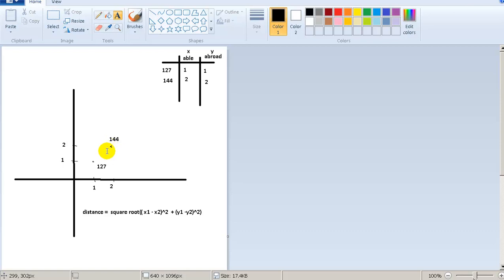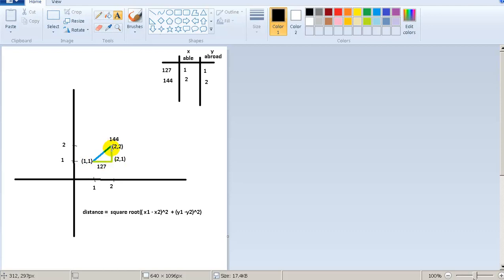Okay, so in that case, we could talk about a distance between 127 and 144. And it's not very hard to know what that means. It's just the Pythagorean theorem. So we want to know that distance. The Pythagorean theorem says that this blue distance is the square root of this one squared plus this one squared. So we can easily figure out this length. In fact, it's just the distance between the x coordinates of these two points, so that's just 2 minus 1. And we can easily calculate the distance.